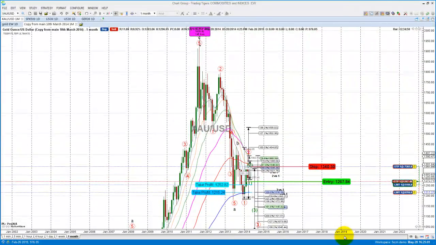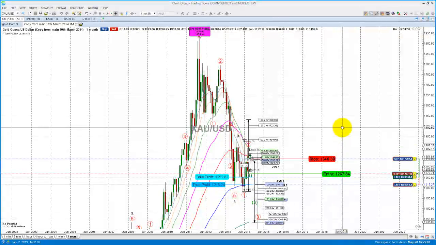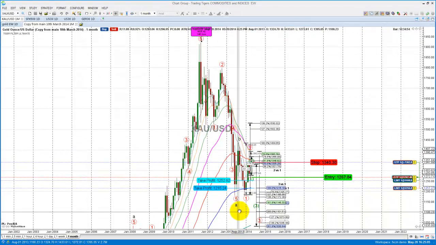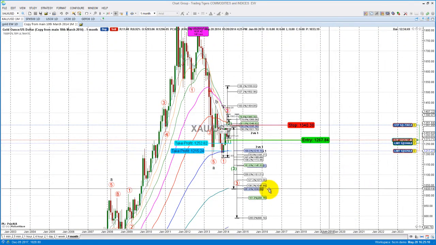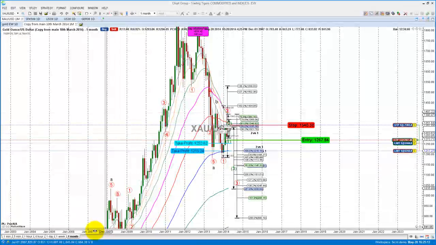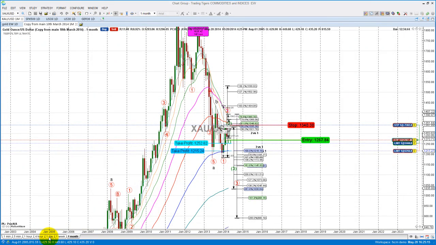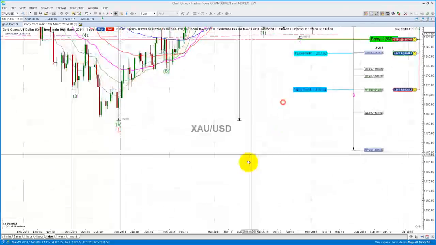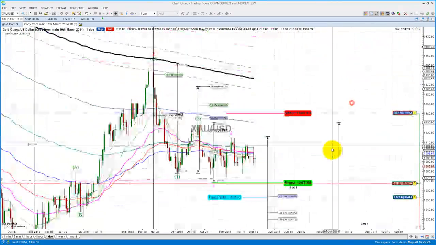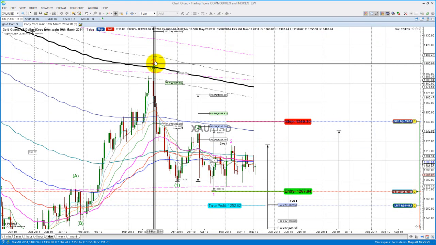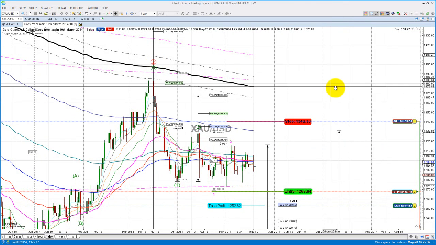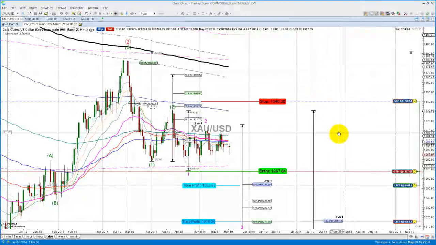And then if we take the smaller degree, it's in an A, B, and a C wave down. That's of the cycle degree, and that's in black letters. So when we go down to this level here, which is the primary, being red in circles, that's a 2 of 5 move off the C. So right now we're currently in a wave 3 of the primary degree.